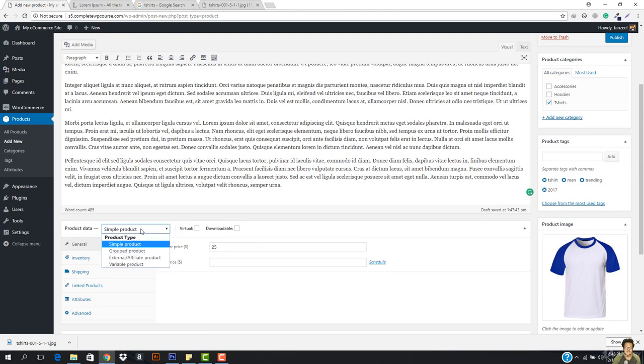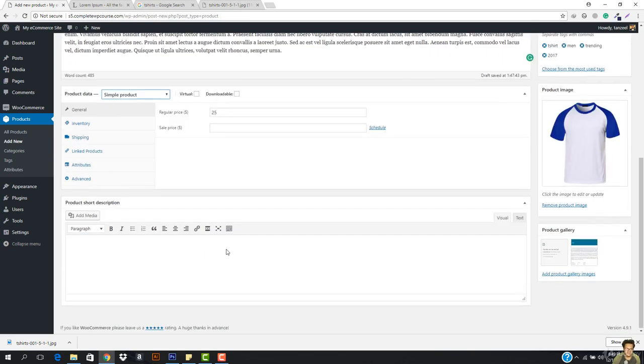So it can be a simple product, grouped, affiliate, variable. So we will be discussing everything later on, okay, when we go advanced. Okay, then we have the virtual products. So this is like they are intangible and cannot be shipped. So if you select it, the people don't have to enter the shipping address and something like that, and it will not be shipped. They are instantly delivered products. So you can also add a downloadable product like software or anything, or here it would be for a service or something like that. So you can work with it.